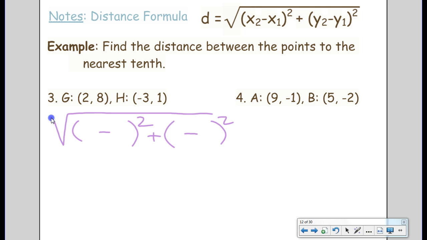Now, be careful. Remember, the plus is going here because this is really a squared plus b squared. The plus is right here, but the minus is the one in the parentheses because that's your delta. When you find delta of anything, that means change, it means you're subtracting.